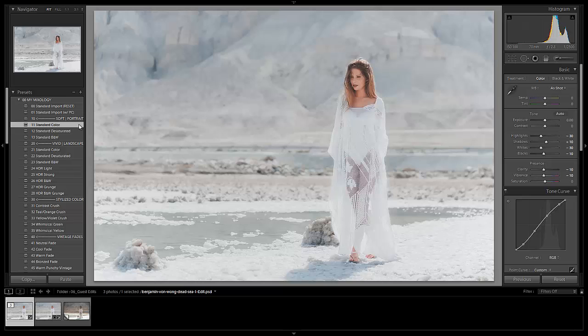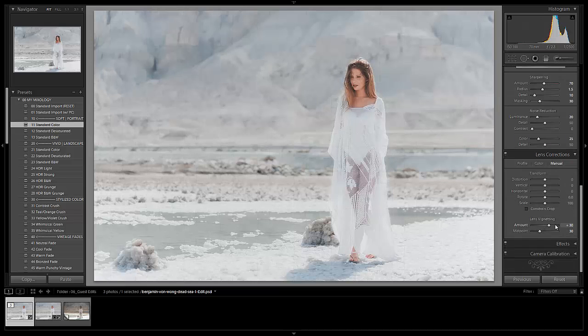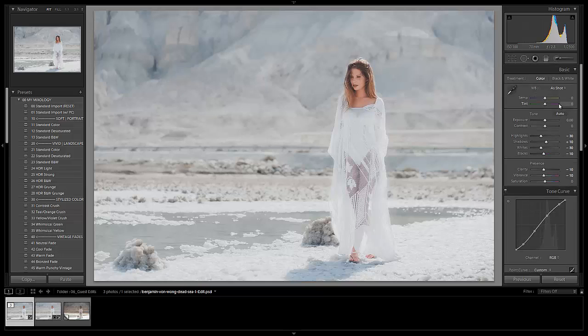Now I'm going to finish that up. If you don't like the edge effect — it does a little bit of additional reverse vignetting with that preset — you can always just pull the amount back down to zero and it'll pull back. I kind of think it works fine with that effect, but either way it looks fine. It's very subtle either way so it doesn't really matter.